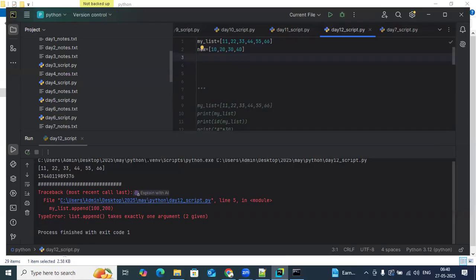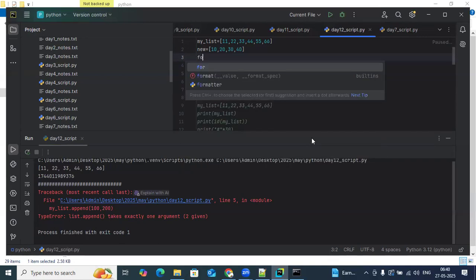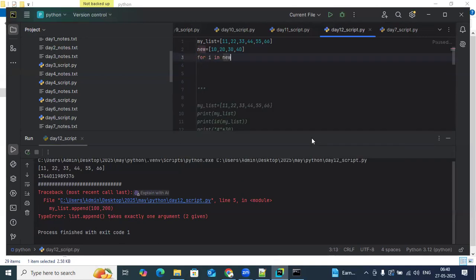So what is another way here? We understood append accepts only one value at a time. But I want to append multiple values. The only solution is to use a for loop. So for i in new. My requirement here is to append 10, 20, 30, 40 after the 66 in my list.